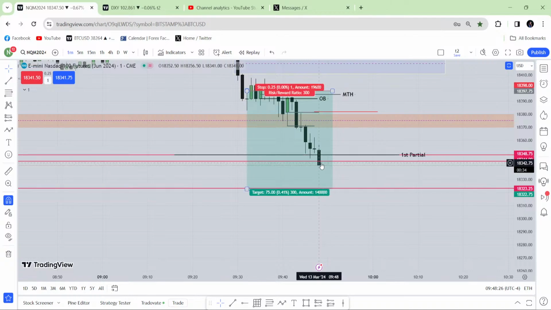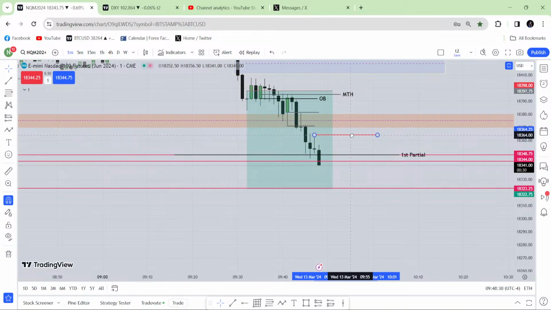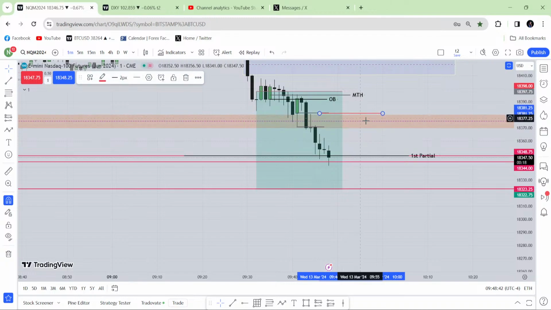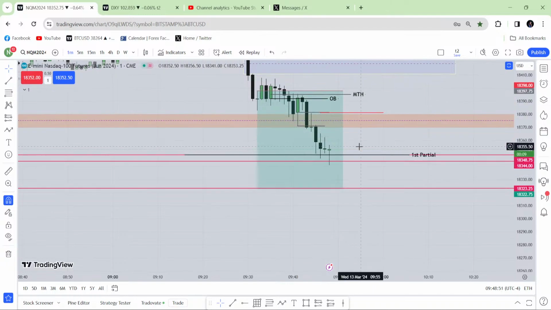Now, if it can close below that, your stop loss has to be here, above that high, okay? If it can close below this fair value gap, these two red lines, then it will be here. If it fails, your stop loss has to be here, I mean, just above the last fair value gap from 15 minutes. It has to be over there. When it will close below that line, I mean this fair value gap, then you can move your stop loss over here somewhere, okay?